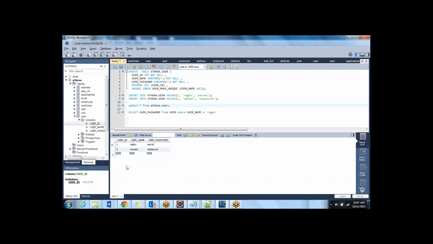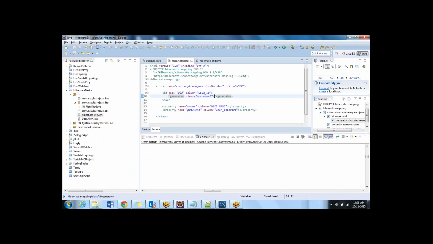But what Hibernate says is, you don't worry about the primary keys. I will deal with the primary keys. All you need to do is understand how you can add the rest of the columns. So for doing that, Hibernate gave a specific feature. I'm using the feature given by Hibernate at line number 10 by writing a generator property, which is nothing but a generator class. Now the next concept.